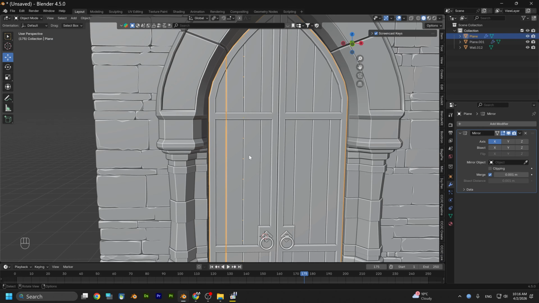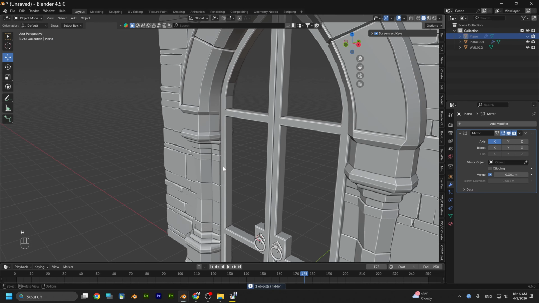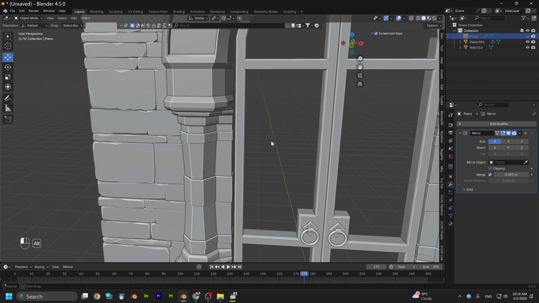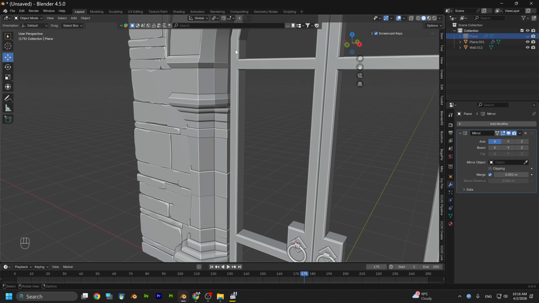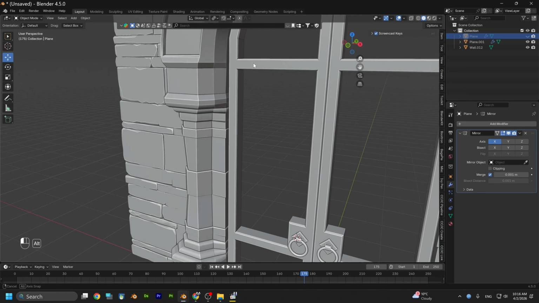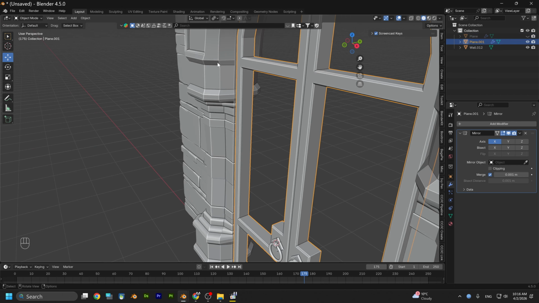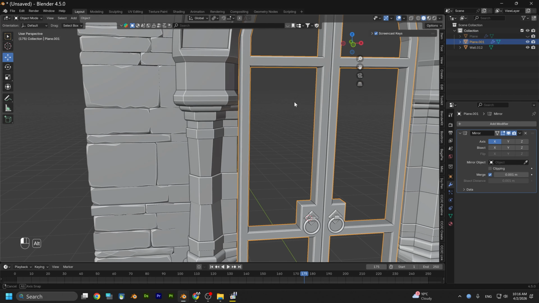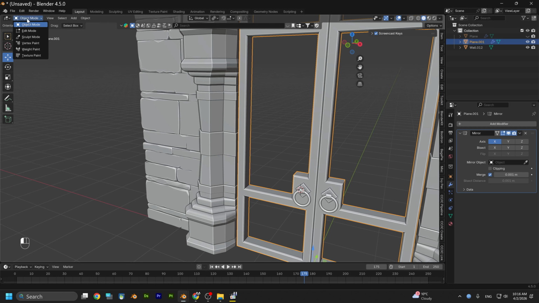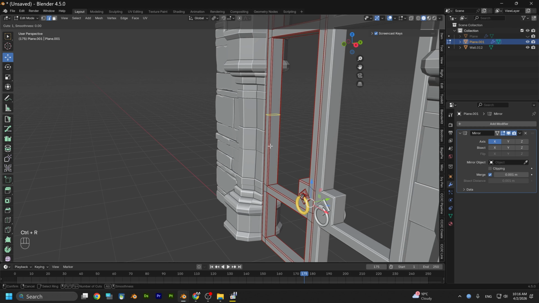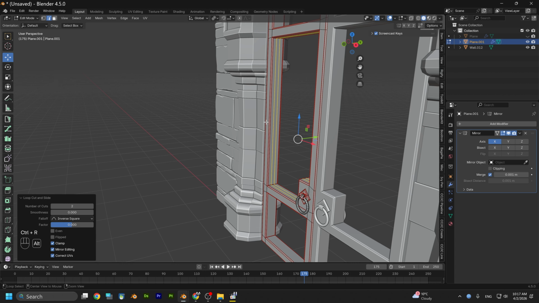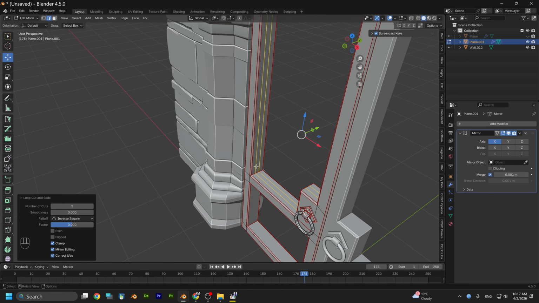So we can hide this. And one way is to add a plane here. And the other one is to make it together to be one single mesh. So it's up to you. One way is to add one edge loop here, actually two edge loops here, like this.